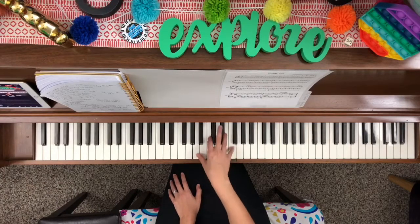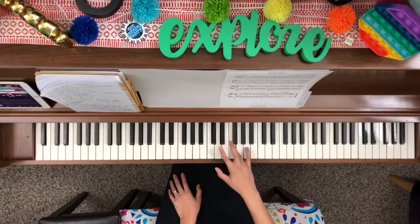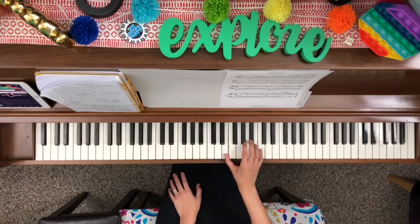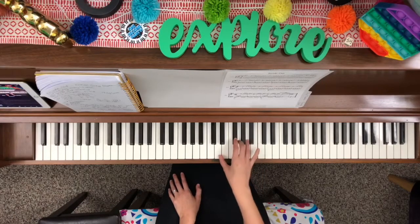And last line. A, G, F, G, A, F, G, F, E, A, F, G, F, E, A, E, C, B, A, G. Now we have an interesting chord here. D, F sharp, G, B. Okay, here we go. Very good.